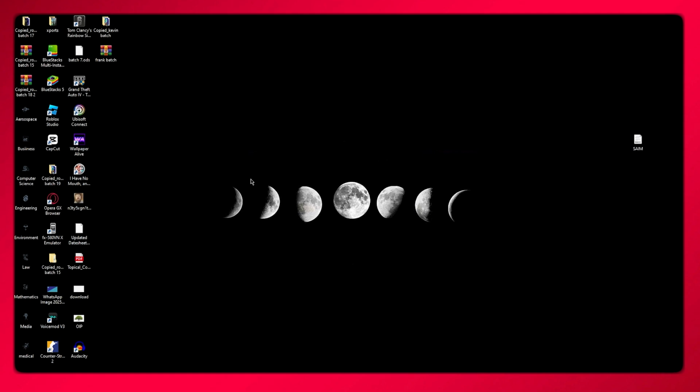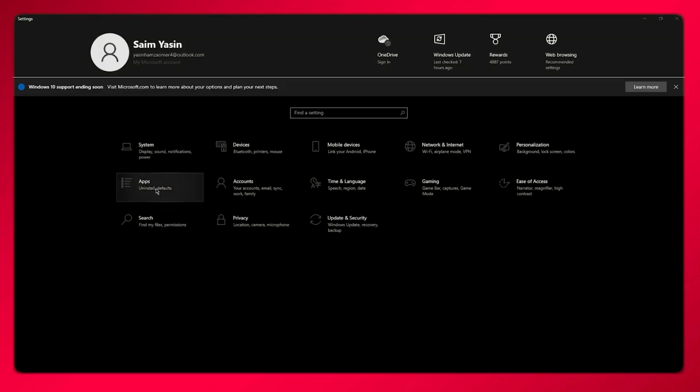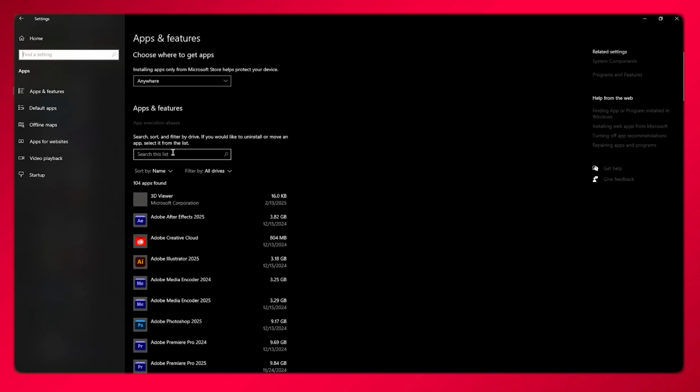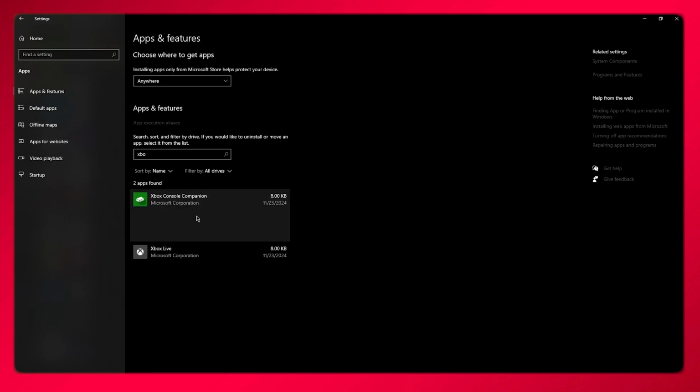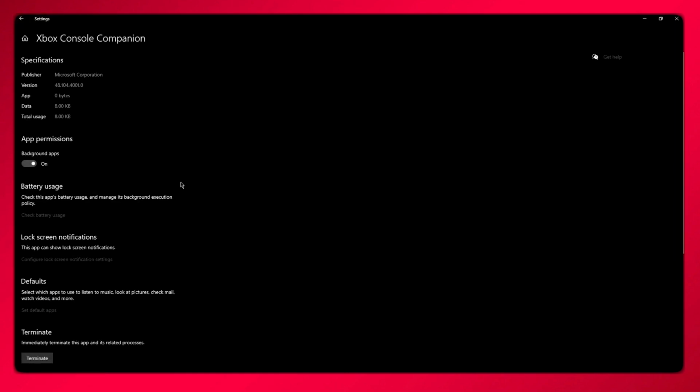Now, again, if that doesn't do it for your PC, you can also go ahead and reset all your Xbox app equivalents. So, again, you're going to go over to your settings, and once you do that, you go over to apps, and right here, you're going to go ahead and search up Xbox. Now, just go ahead and uninstall and reinstall these apps back again, or you can also go ahead and reset the game bar options if there are any. You can go over to advanced options and you can simply reset them.